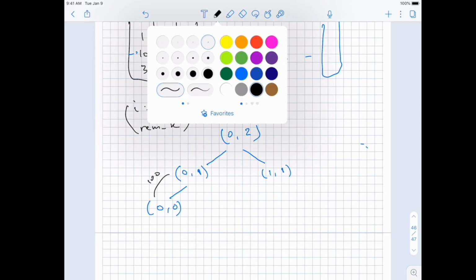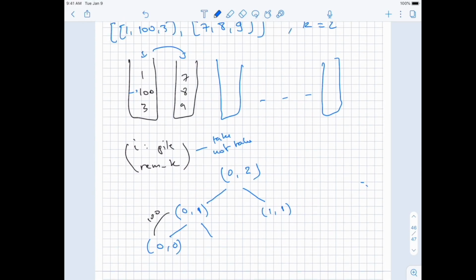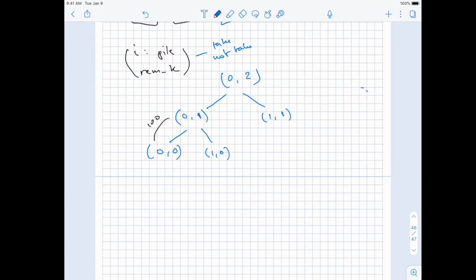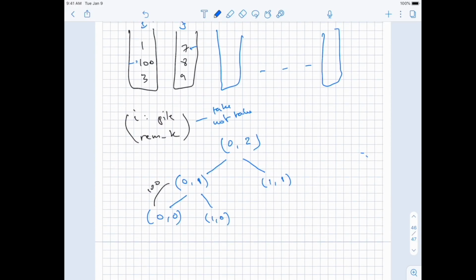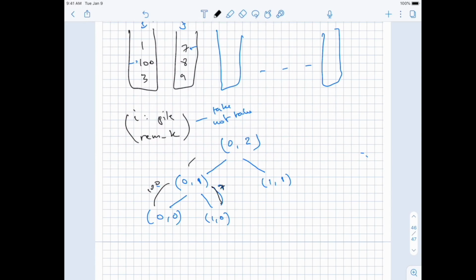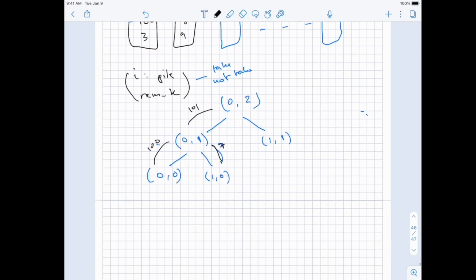And so here, what are other options? Well, here, the other option is to go and take from pile 2 here, pile 1. And so in pile 1, we take, and so if we take from pile 1 at this point, well, we take 7. And so here we return 7. And so this one checks which one is the max. And so it returns 100, because it's better. And so this one returns 100. But since here we took from the first pile, we took 1, it adds it to whatever the max is from its children. And so 100 plus 1, that's 101, and it returns it to the parent.